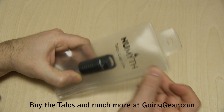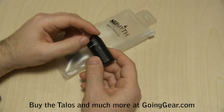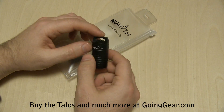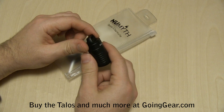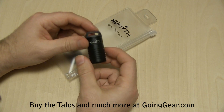The idea behind this little guy is that we all have these high-end flashlights and we carry spare batteries for them, but we don't really have a good way to carry those batteries. We're using match cases or little plastic boxes — not really very waterproof, or if they are waterproof, not really very high quality. I've got a $150 flashlight in my pocket; I like a nice way to carry the battery as well.